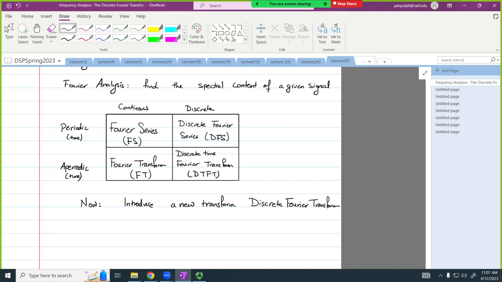And our objective is first introducing that transform and understanding how we do the calculations with that transform. But more importantly, to relate this transform to all these other transforms. Make sense? So we're going to see how this relates to all these other transforms. So if you want to calculate Fourier transform, what is it we're going to do? We're going to calculate the discrete Fourier transform.